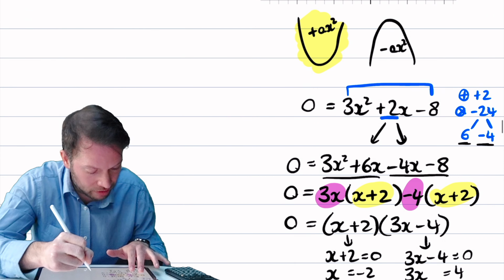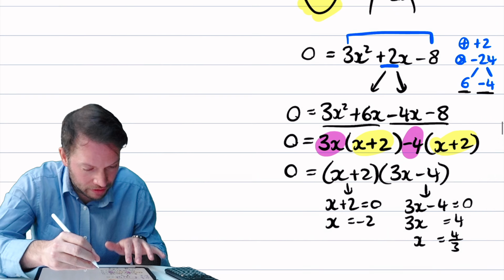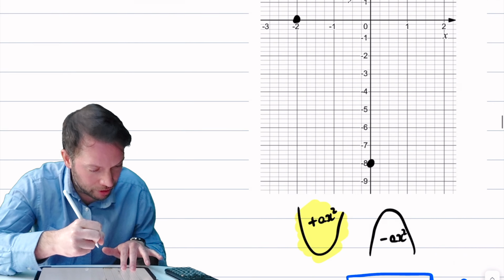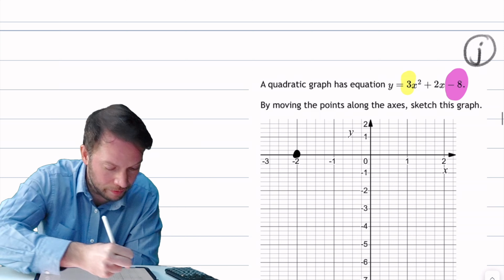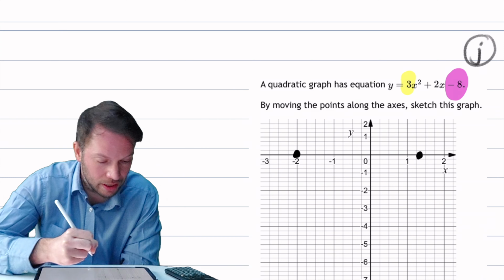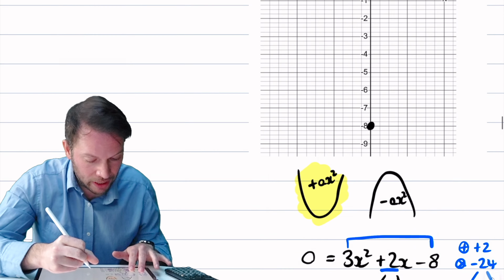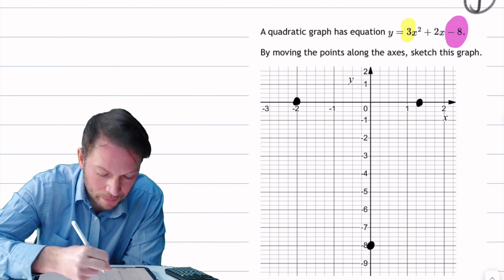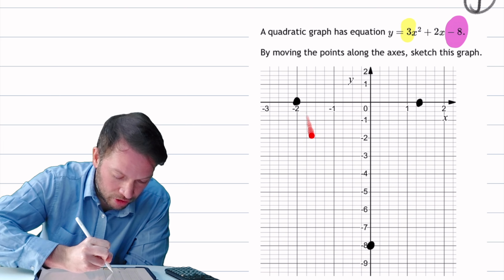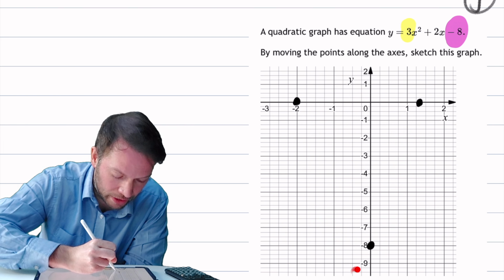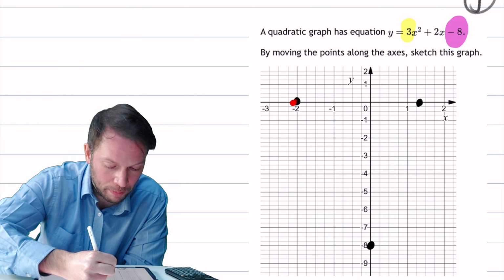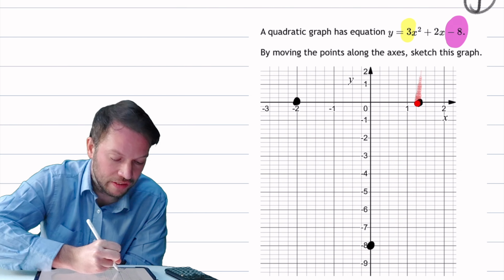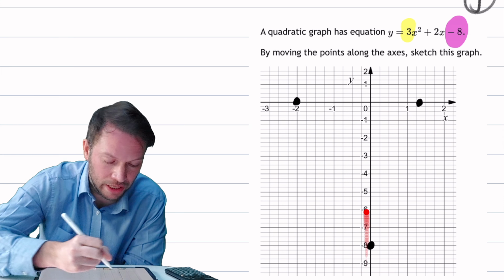So let's plot those. When x is -2, y is 0. So -2, 0. And we've also got 4 over 3, 0. So 4 over 3 is 1 1/3, which is going to be about like that. And then we know we have this shape here, the smiley face shape. Also note that where the bottom point of this quadratic is, that's going to be halfway between -2 and the 1 1/3. And that's because this graph is symmetrical about this kind of middle line here.